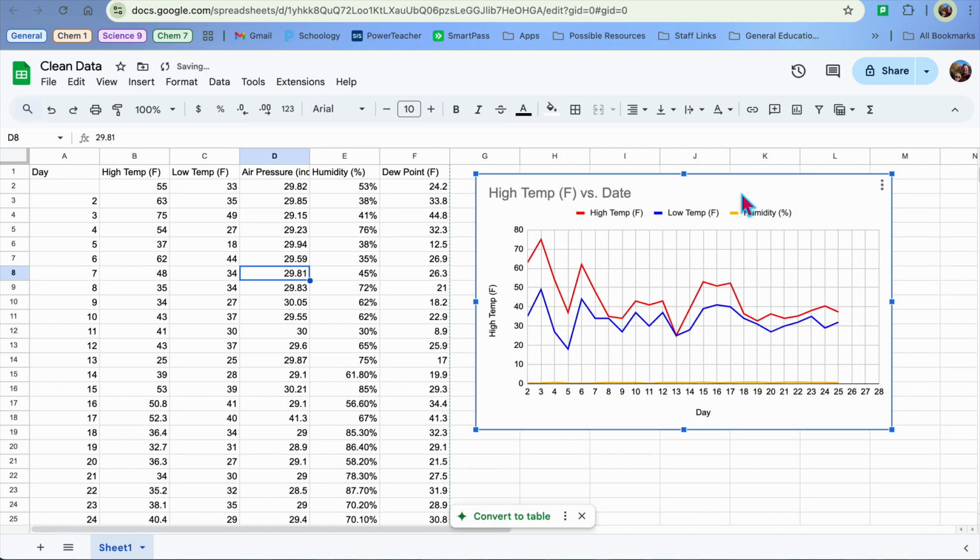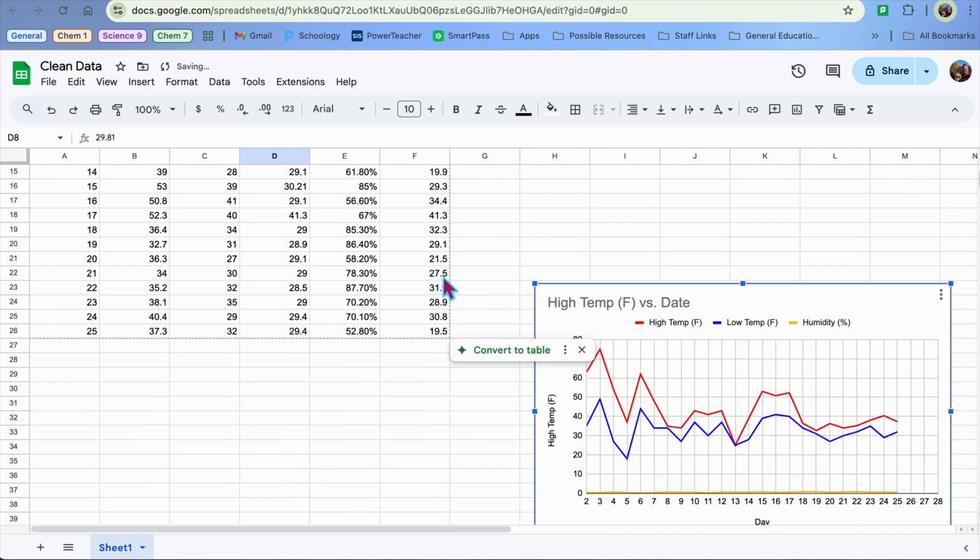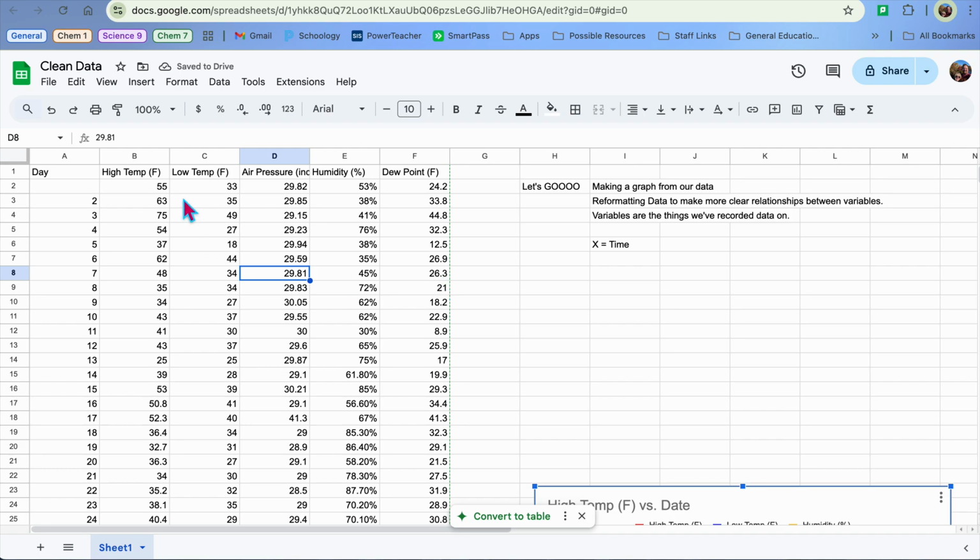So how do we make a graph that kind of looks like this? All right, I'm going to hide that down there. Something I did before starting this video is, my data was all set up as like 3-10, 3-11, 3-12.